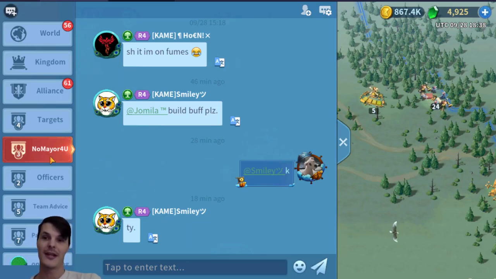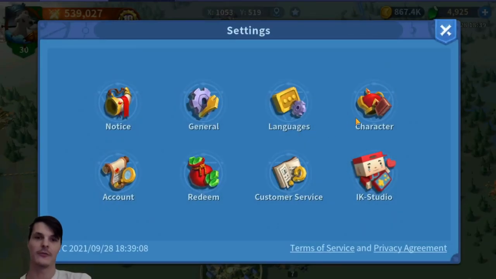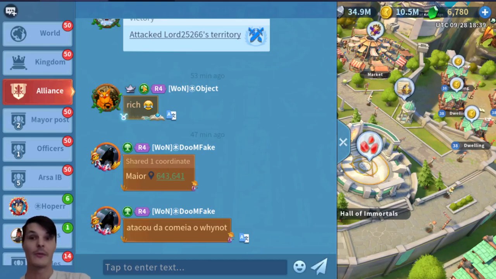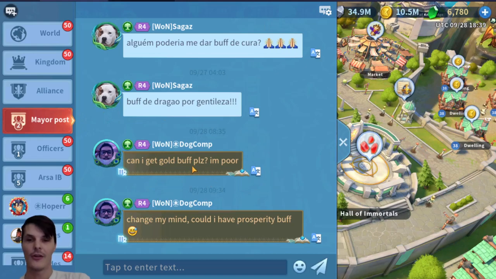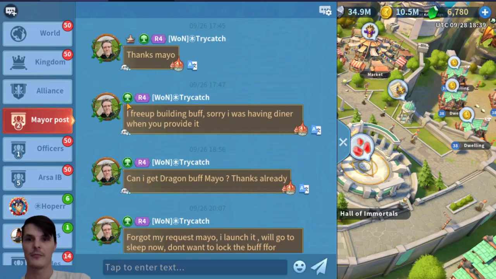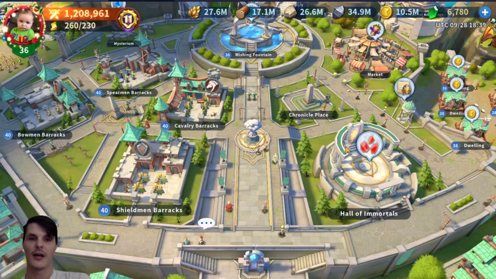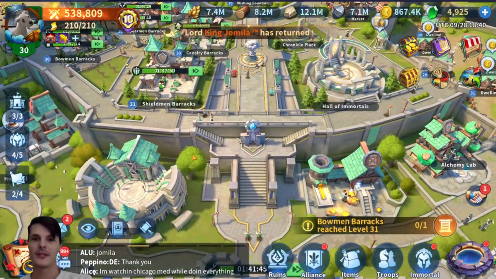And that is creating a mare chat. We have a joke name right now on this server, No Mare For You. And then you can even check my server 19 account. Without going crazy on this server, you see on my server 19, we have mare post. And all it is just, hey, can I get the buff? You can request treasurer buff, research buff, build buff, dragon buff. So let's take a look. I'll show you what these things do. So what do they do? Let's take a look.